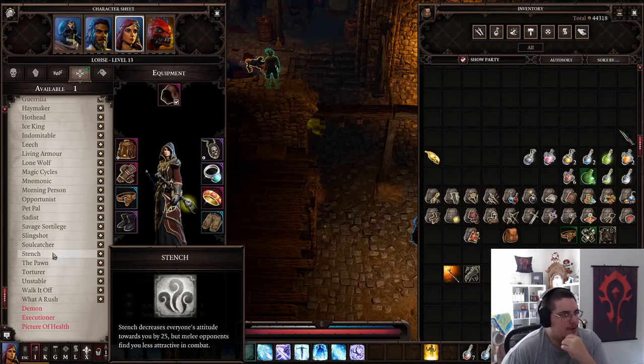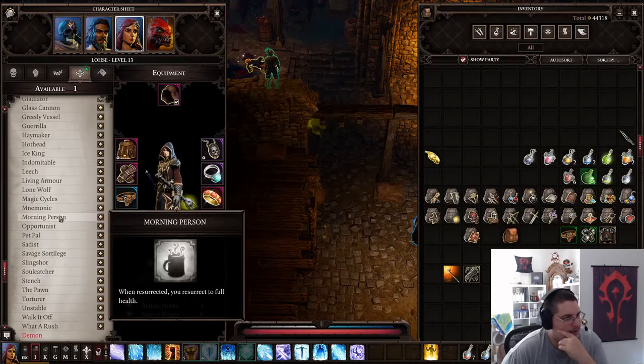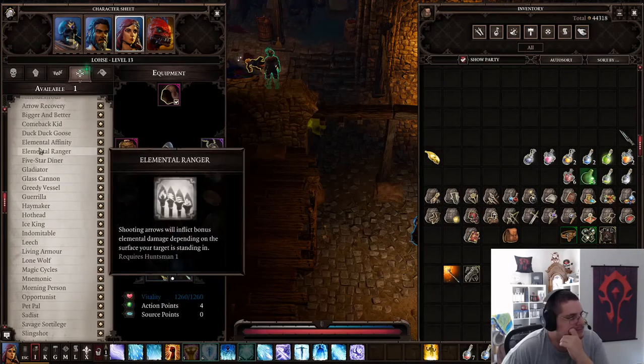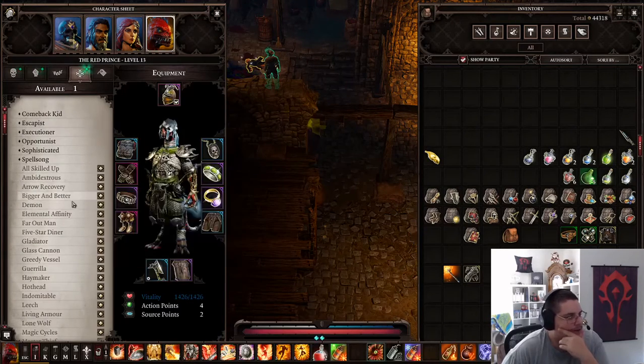Oh, I might give her the Stench. It decreases everyone's, melee opponents find us less attractive in combat. Then she wouldn't be the one, there was that one fight where we were pretty much the target. I gotta get Combat Kid. I prefer to have this one. Okay, and then for him.